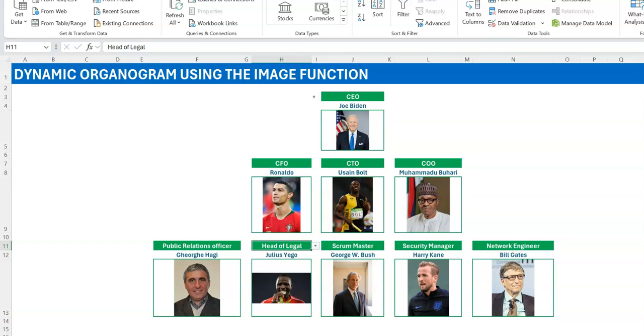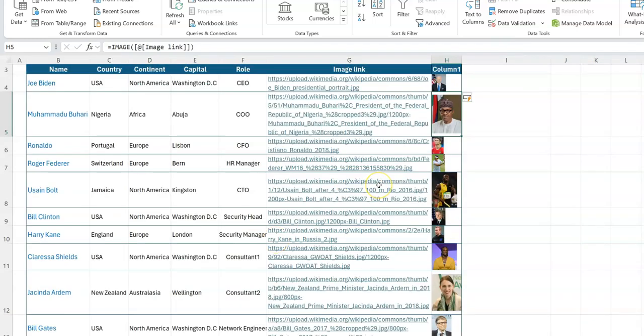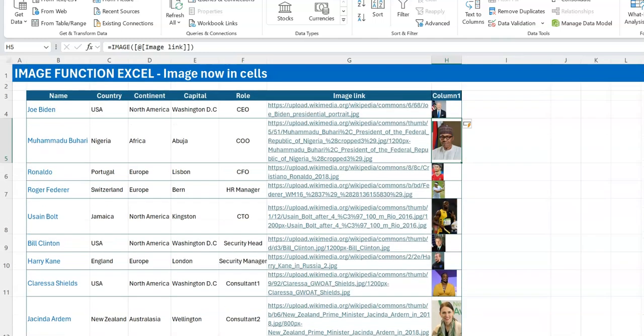But then again, of course, it always has to refresh. This is already in here, and then you're just pulling to the other end. So it's kind of a balance between the speed and refresh time and the size of the workbook. So depending on your own scenario, you would find whichever works best for you. I don't think that's the biggest issue. I think the bigger issue is, how do you make this work?